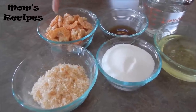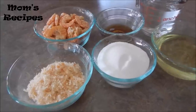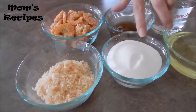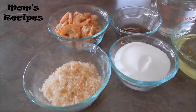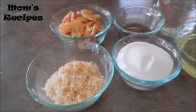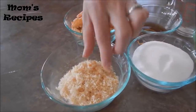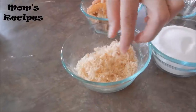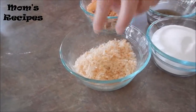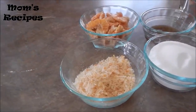And this is the second ingredient. I have oil, water, fish sauce, sugar and dry shrimp. So this is the one that I already blend, turned to like this. Now let's start to roll all the first ingredient.